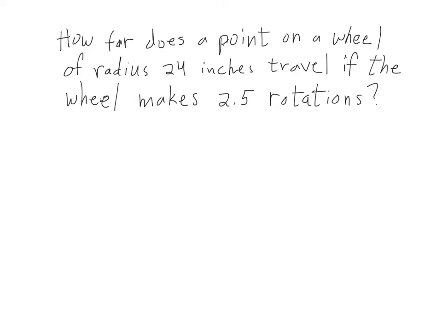Now, you might not think that you can use the formula for arc length for this, but this really is an arc length problem because when a point on the edge of the wheel goes around several times, it's tracing out an arc, and we want to figure out how long that arc is. Even though that arc is more than one time around the circle, we can still treat this as an arc length problem. Remember now that angles can now be more than 360 degrees or more than 2π radians, so that's what makes this possible.